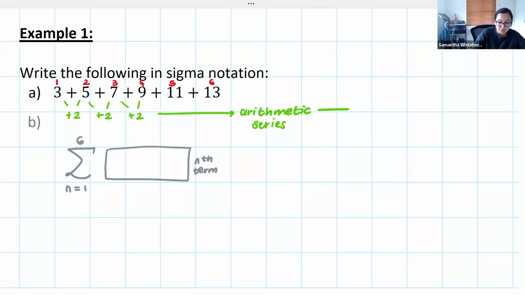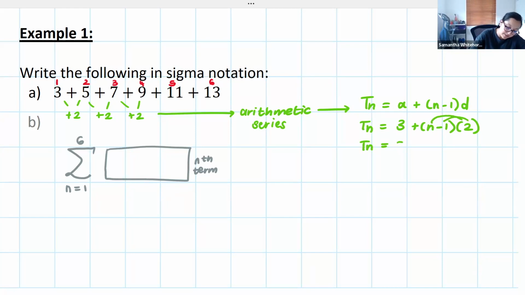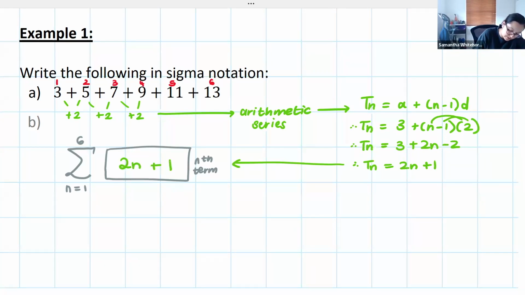Okay, because we know that, we know what Tn formula to use. Because remember, depending on the series, we have different Tn and Sn formulas. So for arithmetic, it's a plus n minus 1 d. We know what a is because we were given it. It's 3 plus n minus 1, and we've just worked out our difference is 2. Now, guys, I would simplify this because it's just going to look a lot neater when you write it out. So if I distribute this 2 into the bracket, I get 3 plus 2n minus 2. And so Tn is equal to 2n plus 1. And what I've worked out is what I need to put next to sigma, 2n plus 1.